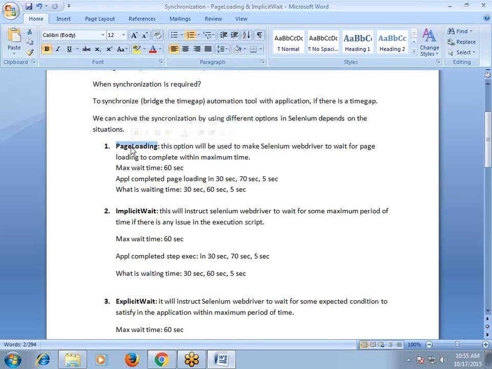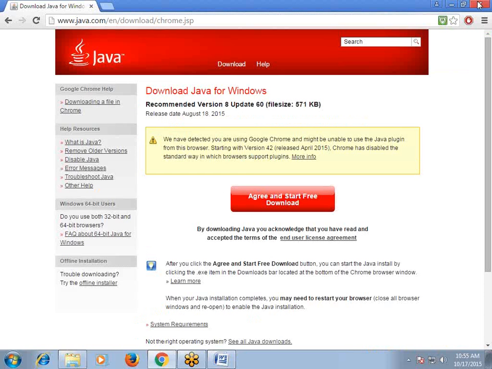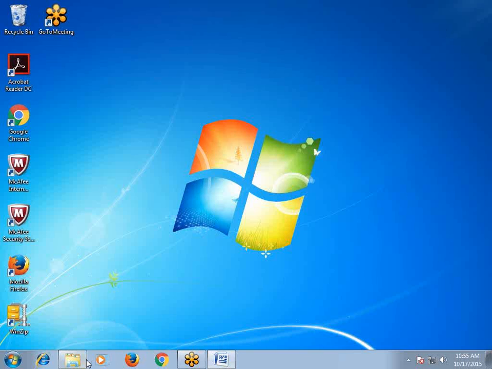First, let us see page loading: how to write the statement and how to use it. Okay, let us see that in the Selenium script one by one.